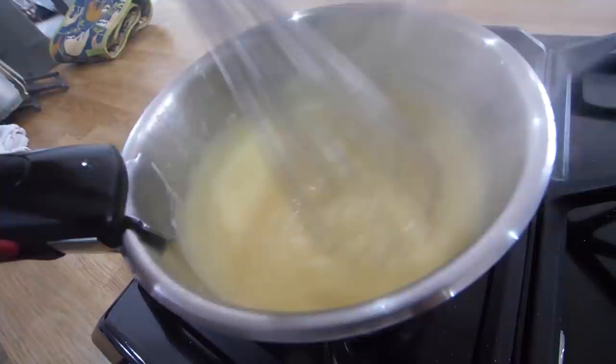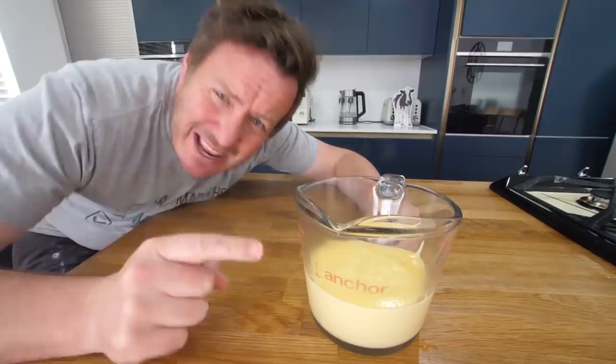Into a jug. God, that smells stonking. That is definitely lemon custard. Again, leaving it to chill. And I've just found another boo-boo.